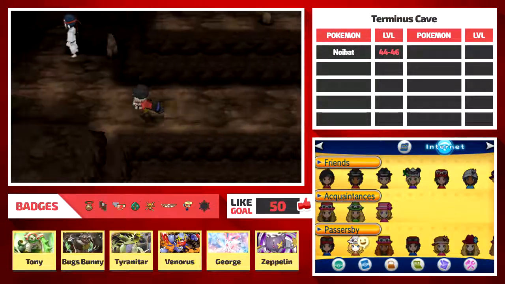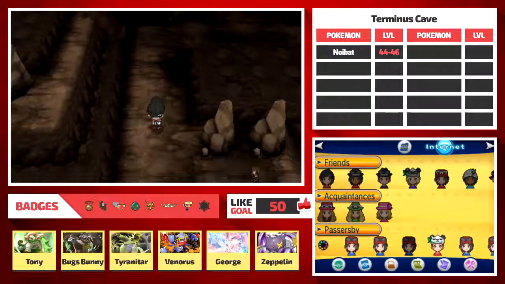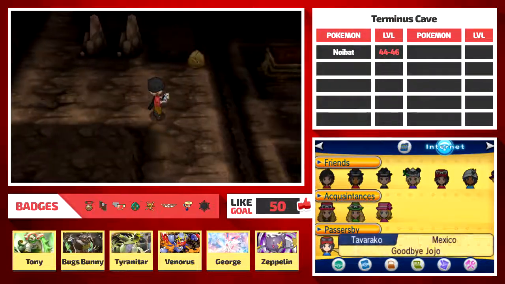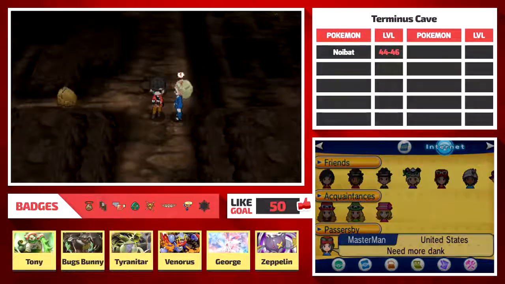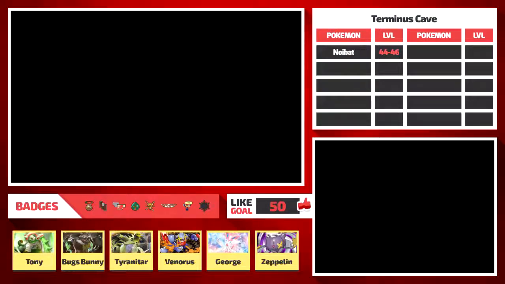Wow. I thought we'd be able to go further down this cave, but I guess not. Just because you need Rock Smash for most of this stuff in this cave. And there's a little Pokemon over there we could have gotten, but I'm just not gonna get it. Hey, I thought we already battled you! Boom! One final gambit low sweep right where it counts!